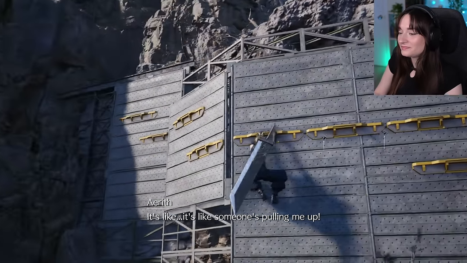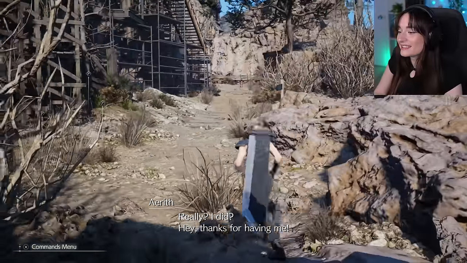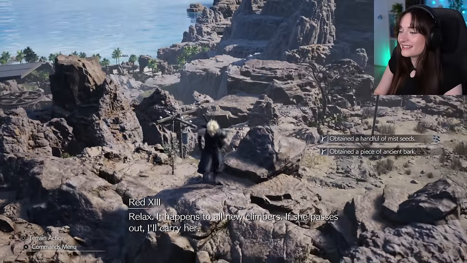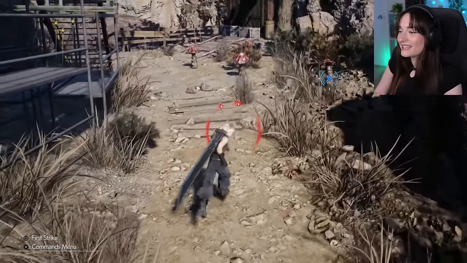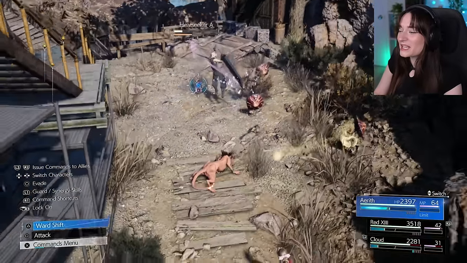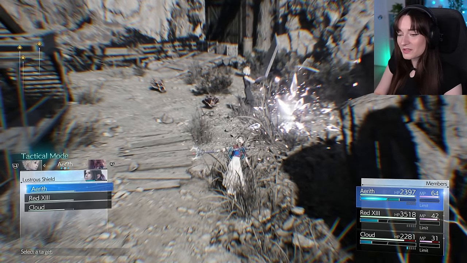It's like someone's pulling me up. You've become one with the mountain. Say what? Really? I did? Hey! Thanks for having me! What the hell are you doing, Red? Relax. It happens to all new climbers. If she passes out, I'll carry her. Let's go! Wait. Because she doesn't have enough oxygen or something. That's so funny.